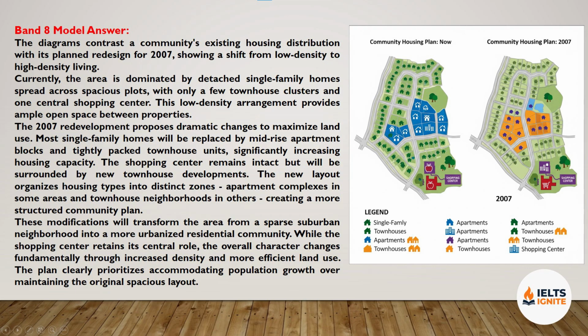The 2007 redevelopment proposes dramatic changes to maximize land use. Most single-family homes will be replaced by mid-rise apartment blocks and tightly packed townhouse units, significantly increasing housing capacity. The shopping center remains intact but will be surrounded by new townhouse developments. The new layout organizes housing types into distinct zones, apartment complexes in some areas and townhouse neighborhoods in others, creating a more structured community plan.